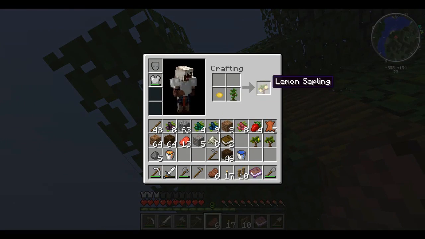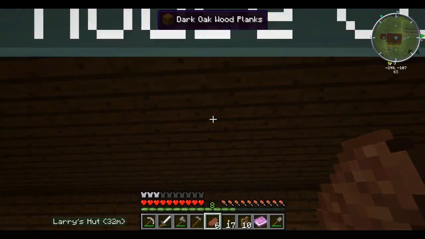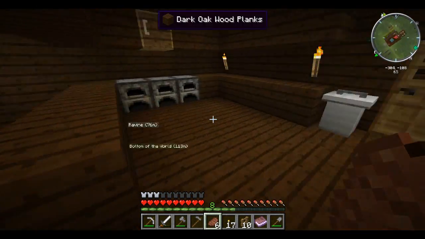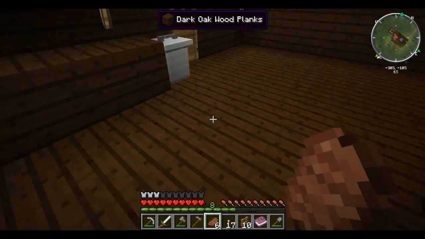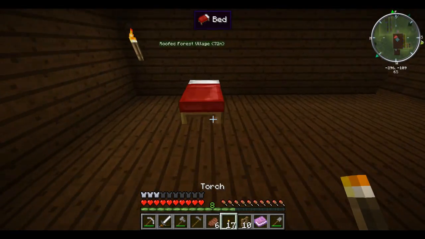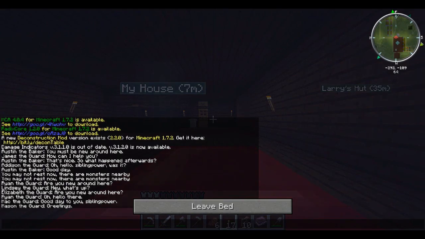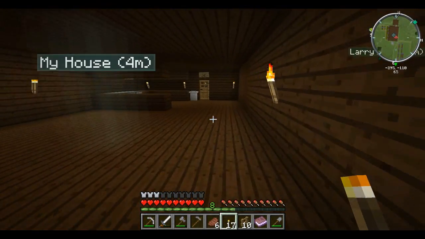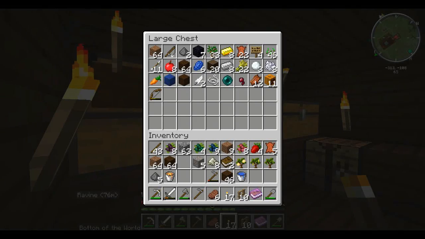Got me some lemon. Okay, so now I'm going to go ahead and teleport back to my house, since I've got an adequate supply of cow meat and saplings, and I'm going to start cooking up a bunch of stuff, actually. Where'd the cow meat go? Over there. Okay, let's go ahead and sleep in the bed. We're at how long? Okay, quite a long episode. So, yeah, we're going to cook up the cow meat. Then we're going to take the bone meal and see if I can get all of these saplings grown.